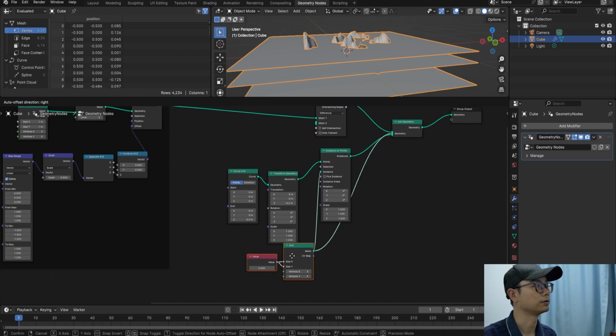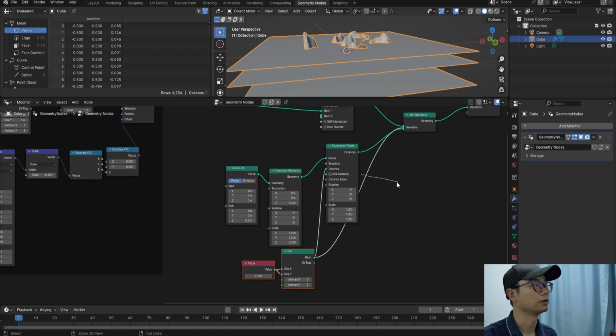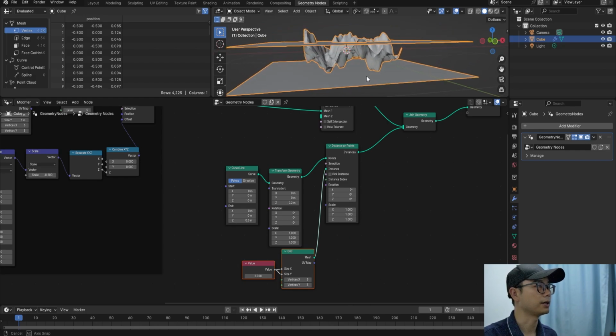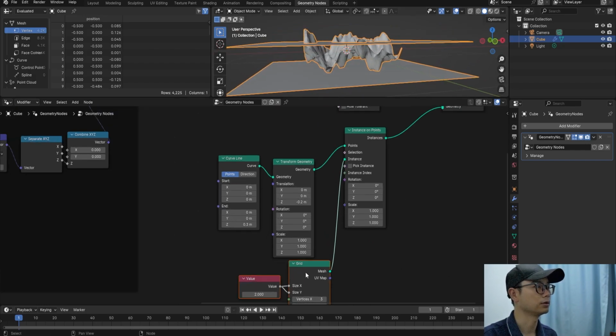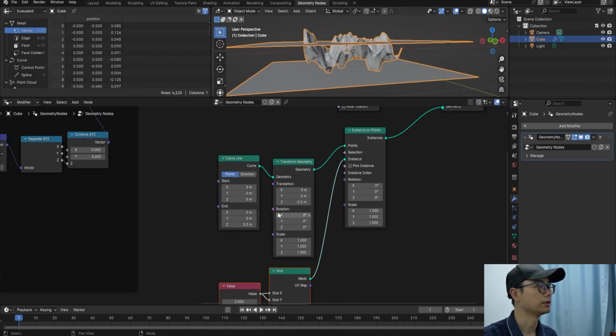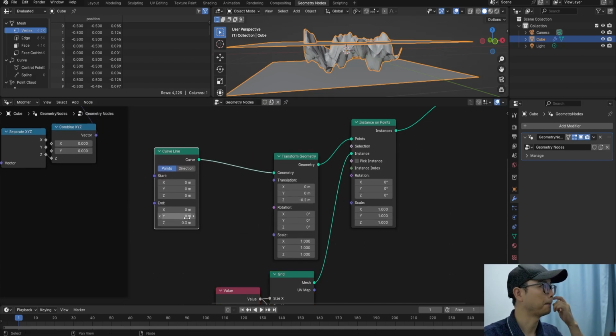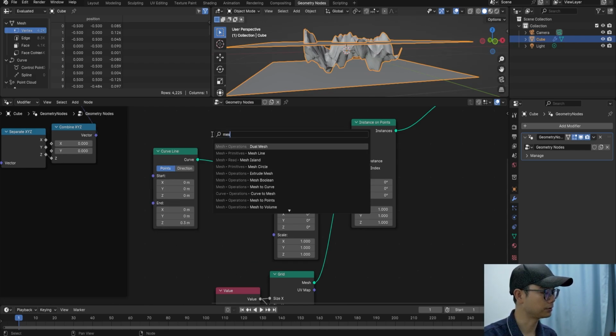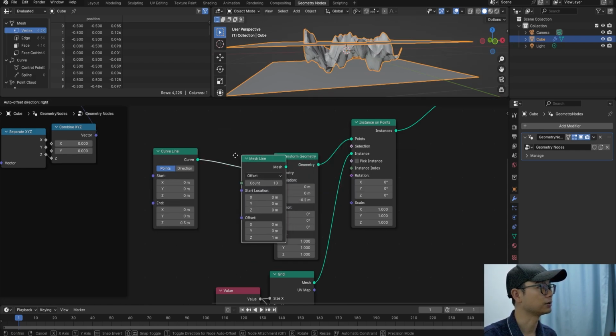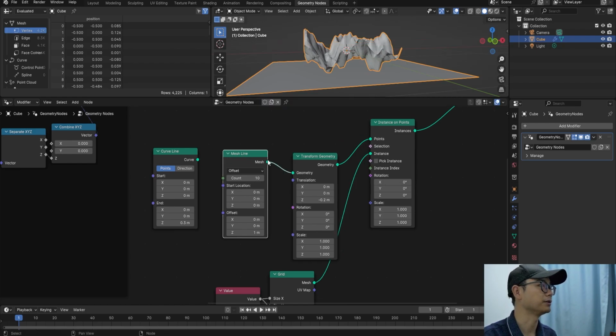Put it here. So disconnect this, and let's check. There is only one grid, two grids here, so we need more. I think I need to use mesh line. Maybe it's better. Yeah, mesh line is better.